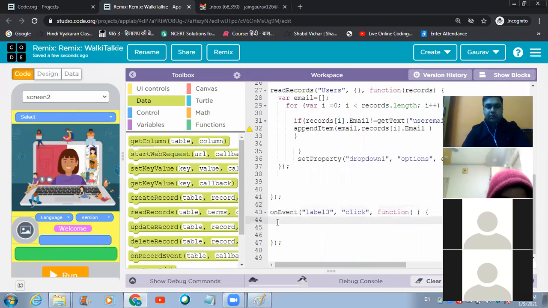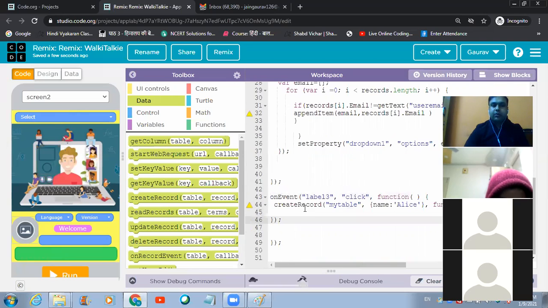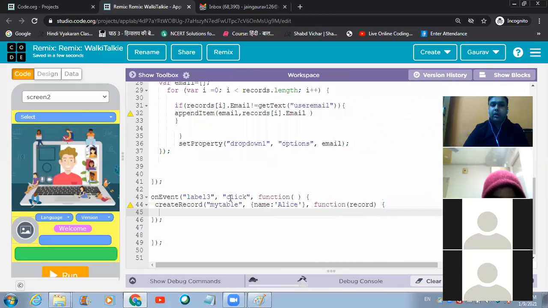Okay, so create record, and here, what is the name that I should give to this table? Can anyone tell me? Sir, name of sender plus name of receiver. Absolutely correct.